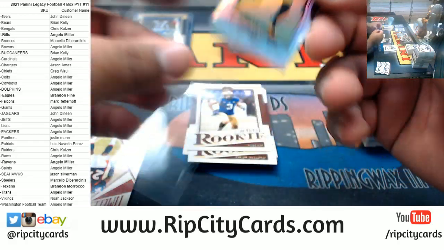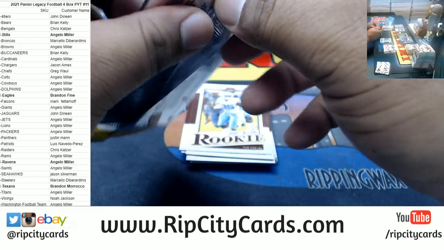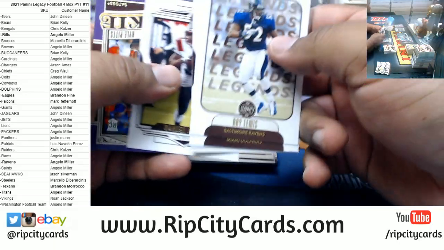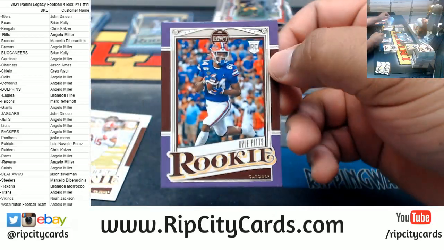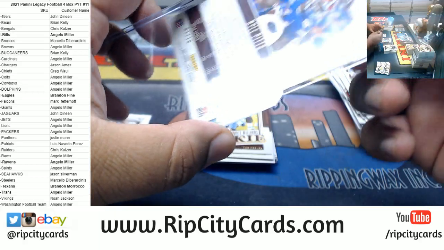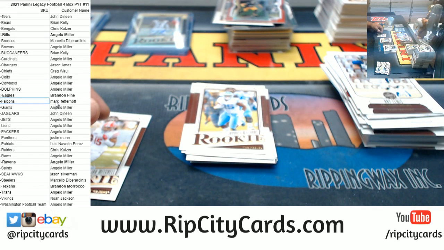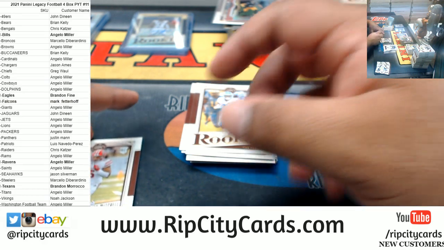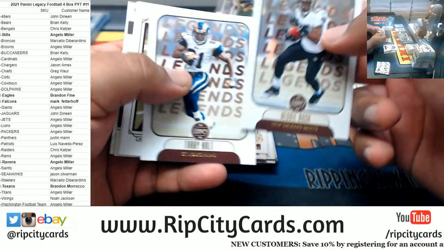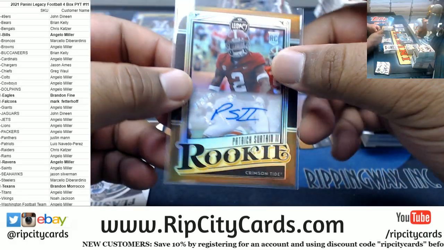Got a TJ Watt refractor mini. Steelers. We got Kyle Pitts, 1/10. Whoa. Would have been nicer with an autograph. But that is a hit. /100, Patrick Surtain with the autograph.